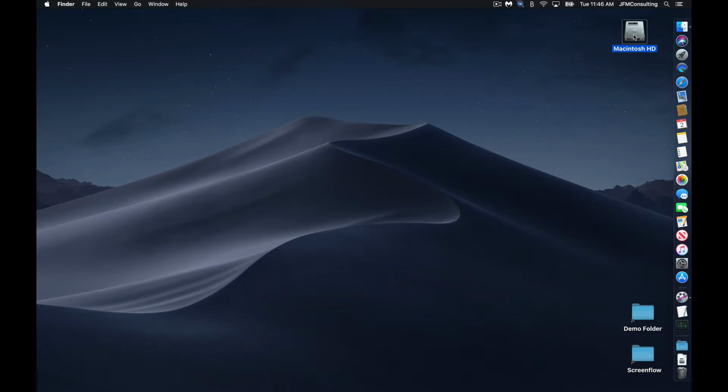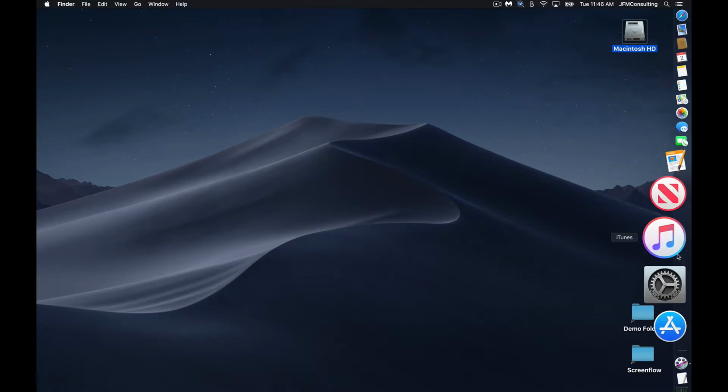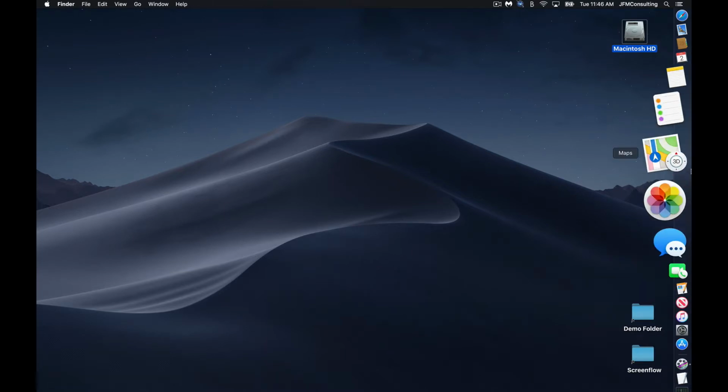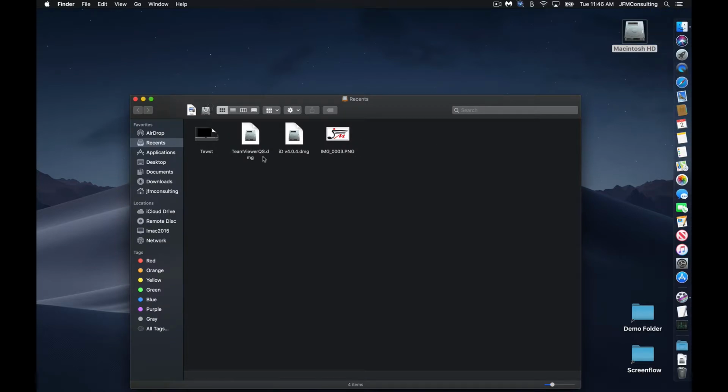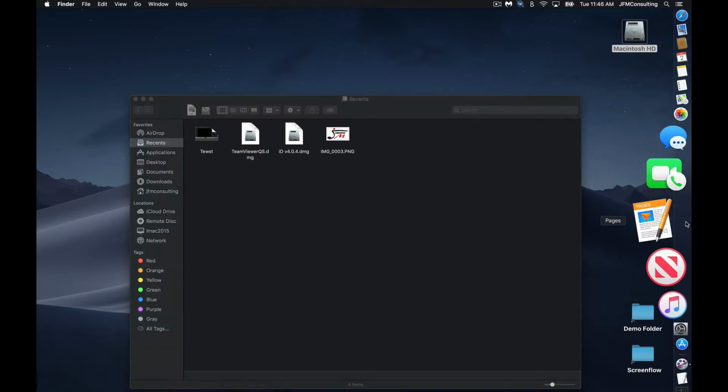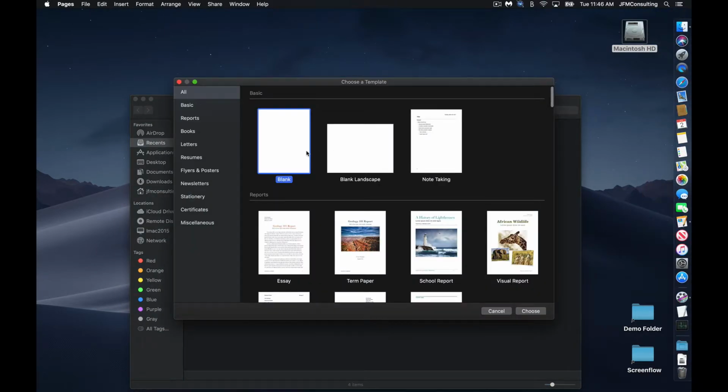Now that you have the basics for the dialogue with the computer, there's ways to get around in terms of the dock, which I already did a pre-dock video, but the point in showing you the dock now is it acts as a program switcher. If I click on Finder, it's in the Finder. If I click on Pages, it opens Pages. Let me go back to a blank document.